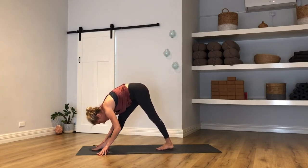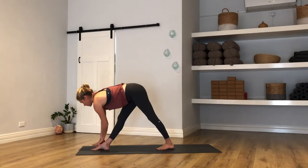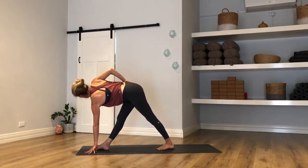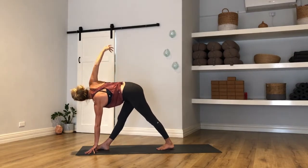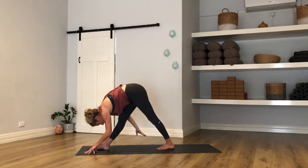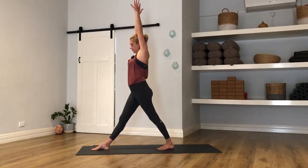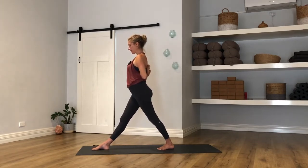Halfway lift on the breath in — square the chest to the front, take your left hand inside, on top, or outside your right foot, as you take your right hand to your hip. Begin to open the chest to the right side wall, and notice if that left shoulder kind of rolls forward — you want to keep the shoulder blade drawing down the back. Option to reach your right arm to the ceiling. Try and lengthen your right side body. Weight your left heel. Take a big breath in. Exhale, hands down and fold. Press down into your feet, inhale — rise all the way up, arms to the sky. Take the hands behind — catch the bind we've been playing with, or go into reverse prayer. Take a breath and pull your right hip back.